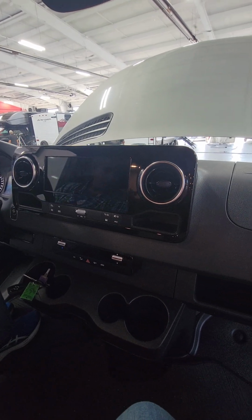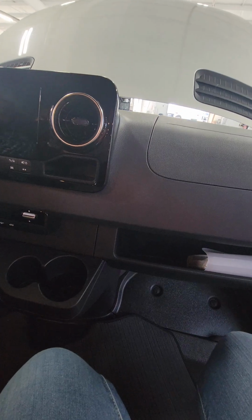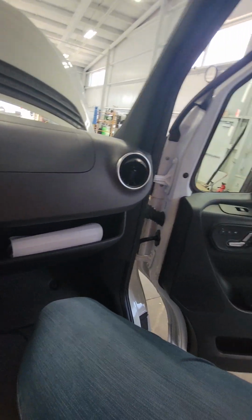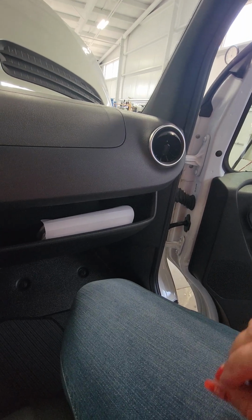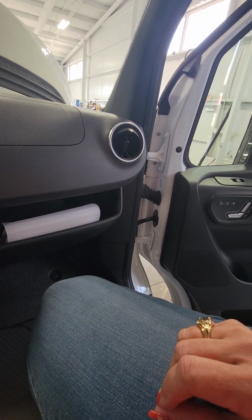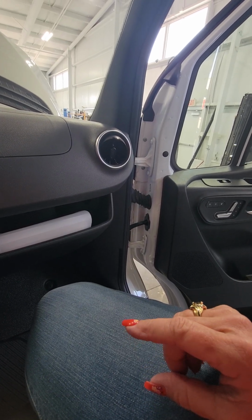All right. As long as you guys are comfortable on the inside, don't have any other questions for me, don't have anything you want me to go over a second time, we'll go ahead and start on the outside. Different buttons on the door. Those are for your seat controls, and the 1, 2, and 3 are memory seats. So you can set up where you like your seat at memory 1, and then when you get in here, all you have to do is hit 1, and it puts it where that seat was.